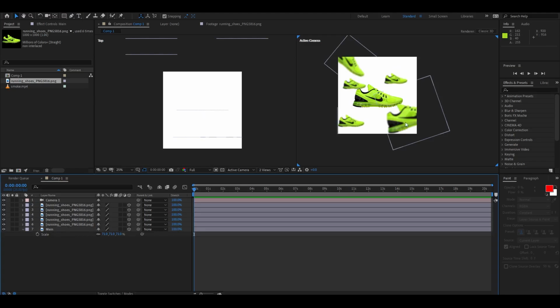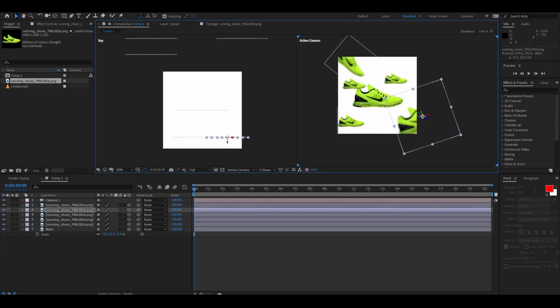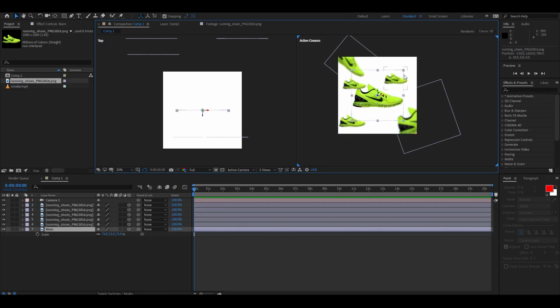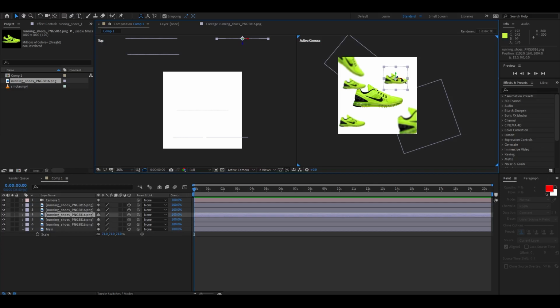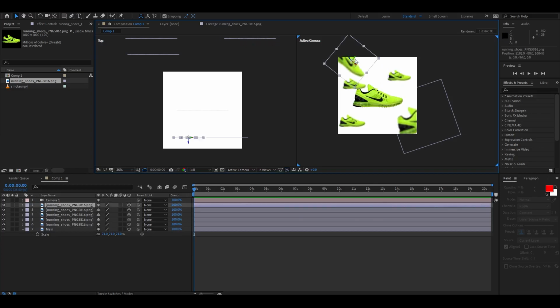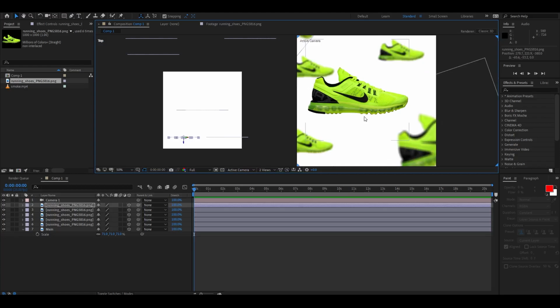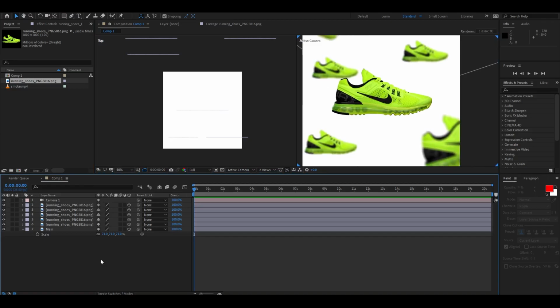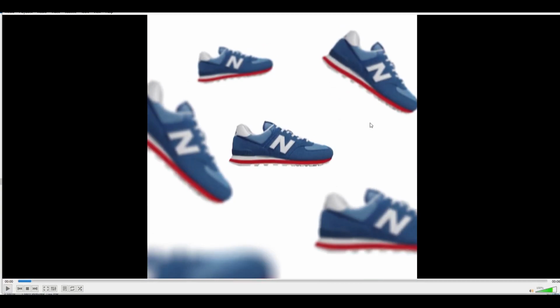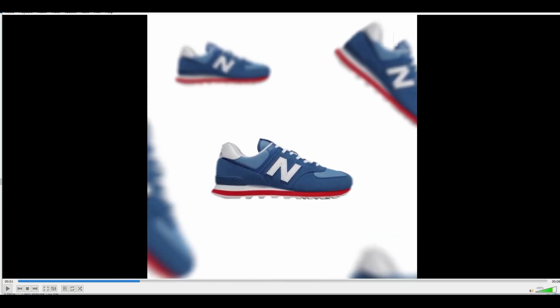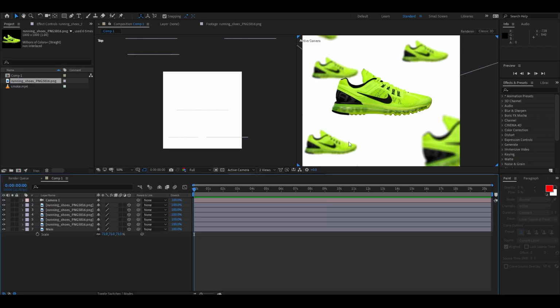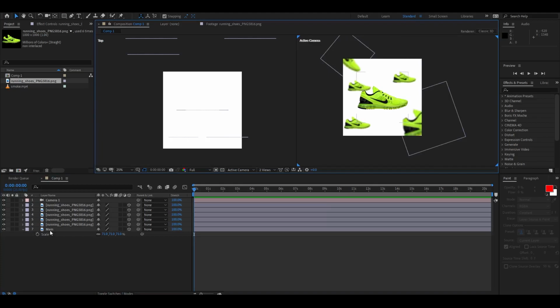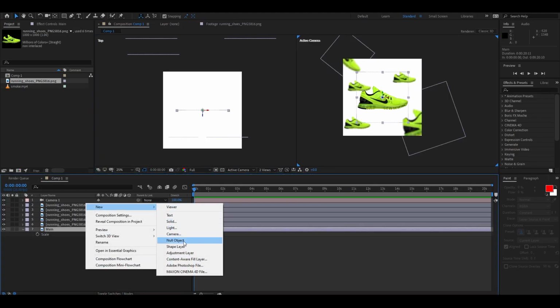And now let me just add a bit of distance so that we see our product more clear, like this. We can also change its color, but now let me just animate this first. If you go in this part, you will see the whole thing comes up straightforward, as the others have motion, but this has no motion. So let me keep it like this and create a new null object.